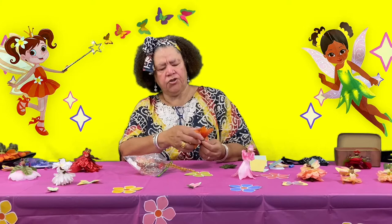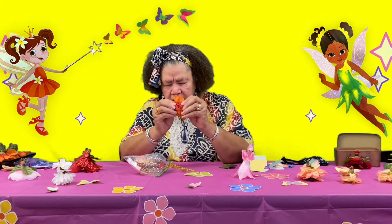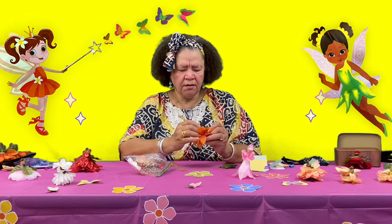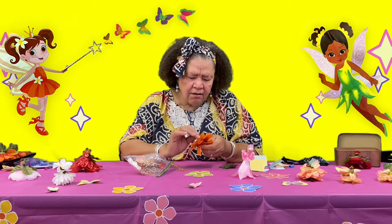Okay, turn your flower to the top side. And I don't know if you can see in there, but there's a little tiny hole. That's where the top of your pipe cleaner is going to go. Now, it's kind of tricky because, why? They said, no, don't show. Okay, I'm showing anyway. I'm going in there, I'm pushing this through. No, you're not. Yes, I am. No, you're not. You know what? No, I'm not.